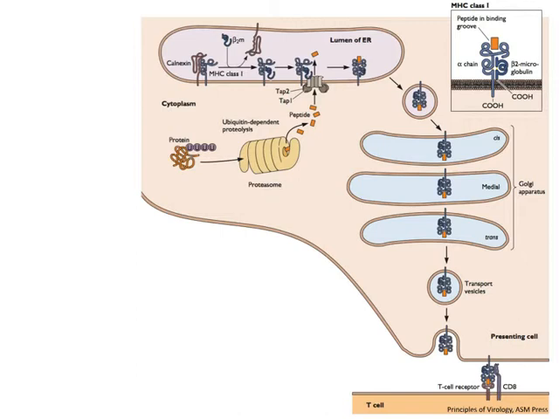So this is a virus-infected cell, and here there are viral proteins in the cytoplasm. That's a common feature of all virus-infected cells. As part of this pathway, the cell puts the protein through the proteasome, a big proteolytic degradation machine that resides in the cytoplasm. And you get peptides, very much like the peptides made previously for class 2 presentation. These peptides are pumped into the lumen of the ER by a transporter. It's actually a pump whose function is to pump peptides into the ER so they can be loaded onto the class 1 molecules that are going to be assembled there.